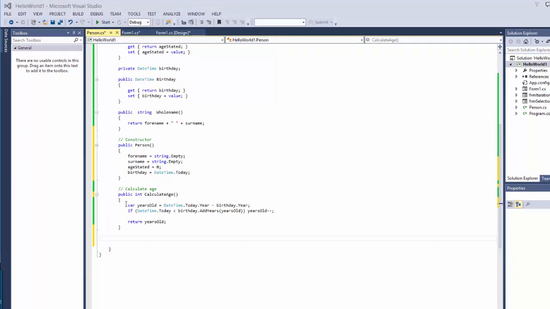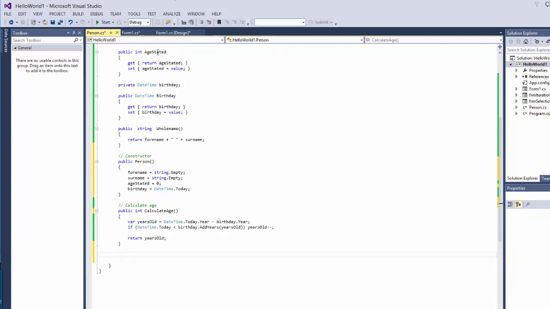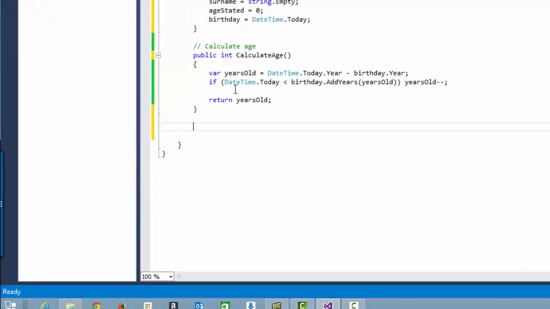We've got our calculate age, and we've got our whole name. These are methods that we're using in our class, and I tend to call them functions because they return a value. There's one I'm going to add here, which is going to get our class to do the work so that it keeps the work that's done independent of the place that it's done. So we're going to put in here a function or method that checks whether the age that's been stated, which is this variable that's going to be supplied into the class, is actually the same as the calculated age.